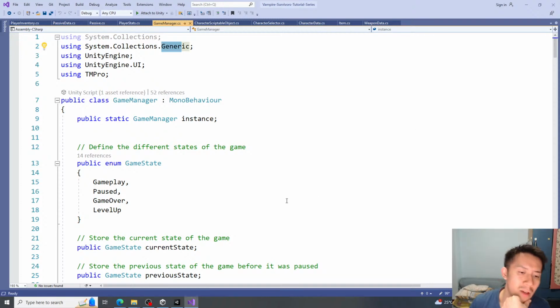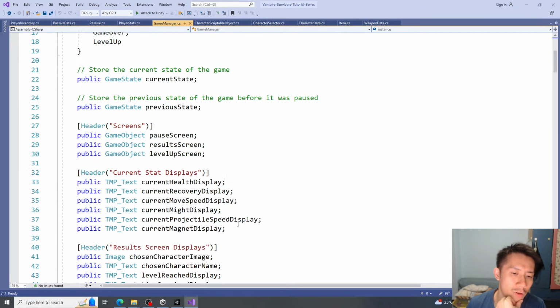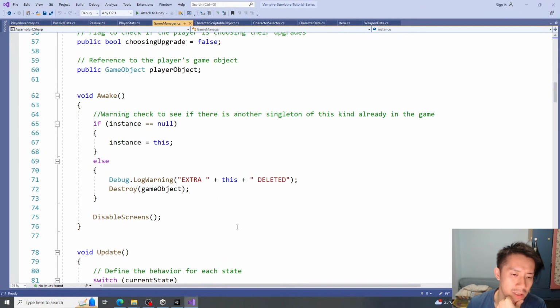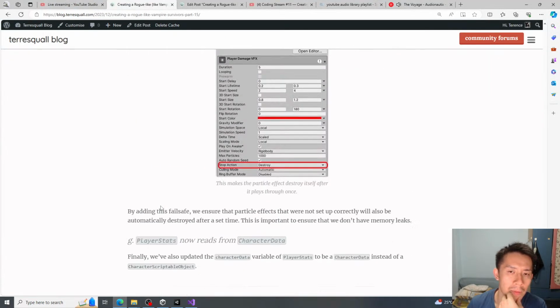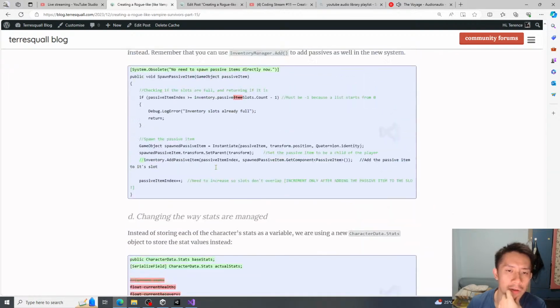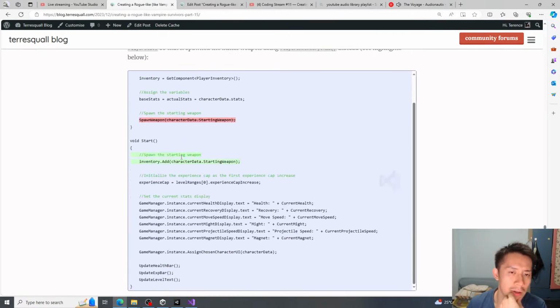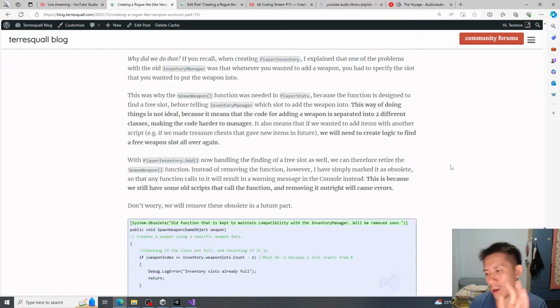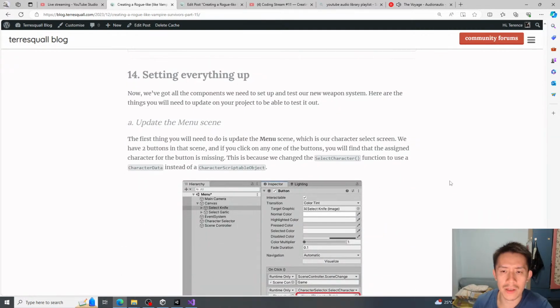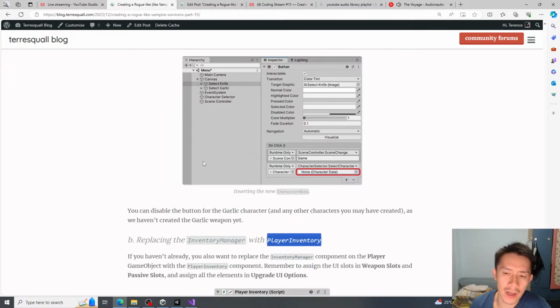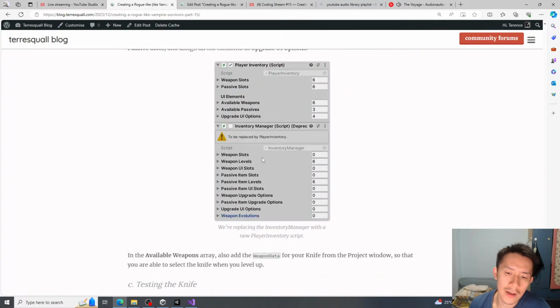Okay, I think I didn't implement the part 14 code inside here. I will have to update the Game Manager's code actually. Okay, I'll get to that later. Let's move on first. Once we set everything up, you will see the knife starts working.